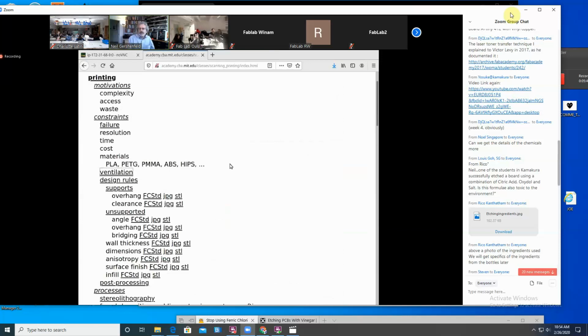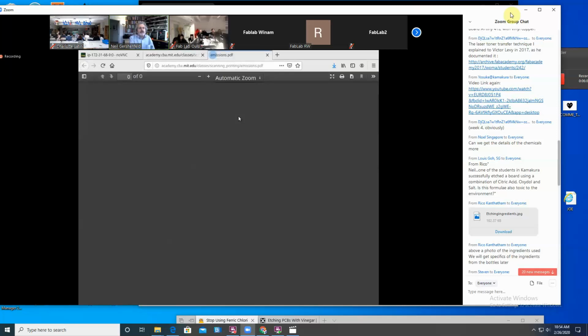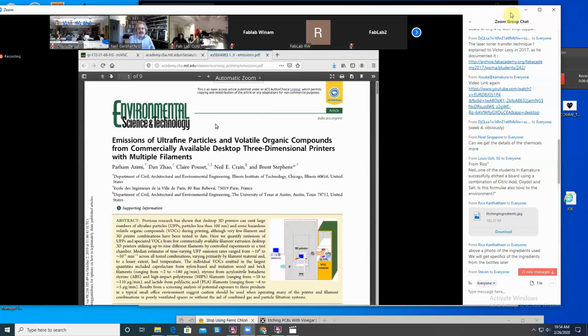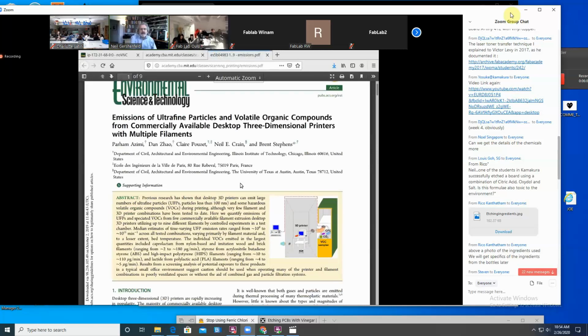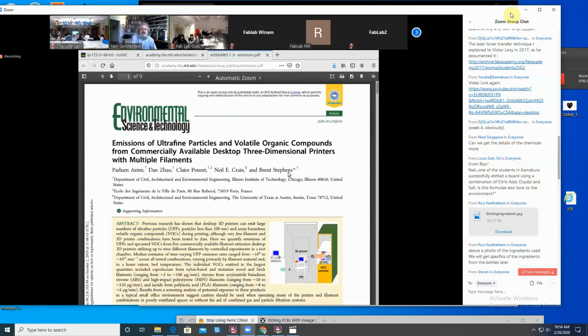And so a little bit like soldering, it's not a hazard just to be next to it, but you shouldn't sit next to it for extended periods. You should use the machine in a well-ventilated environment. Then, so Marty, the link I just showed you, this is a good study on it. And again, the conclusion is PLA is comparable to background chemical emission. It's fairly well behaved. The other polymers are more serious. And this paper is a good study on that.